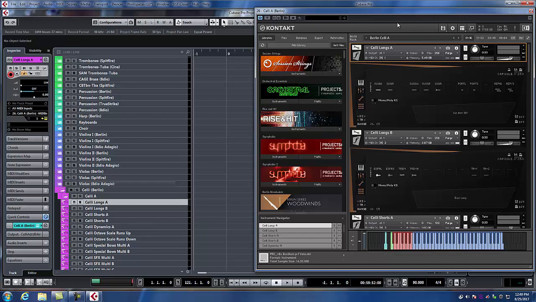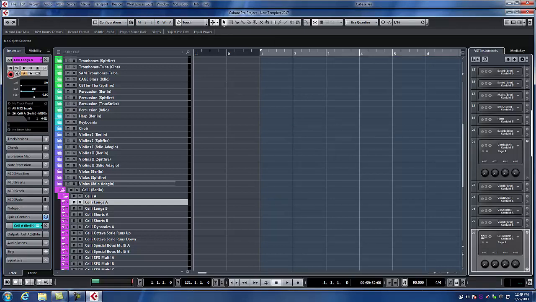So that's most of the things I can think about as far as how I think about setting up my templates. The idea is that I can have a good starting point for my mixes right from the get-go, and then I just make smaller adjustments as I go. It allows me to move really quickly in my writing process.